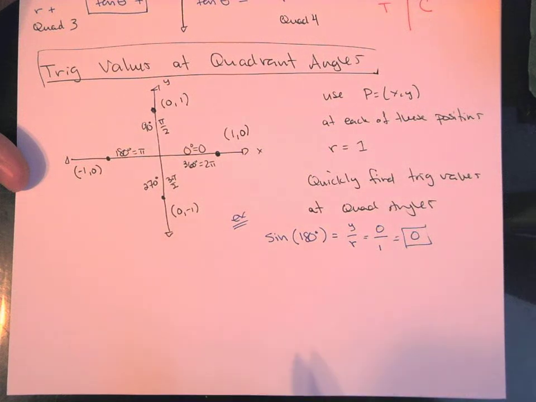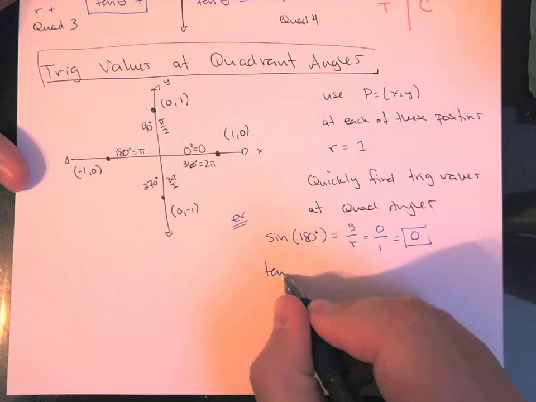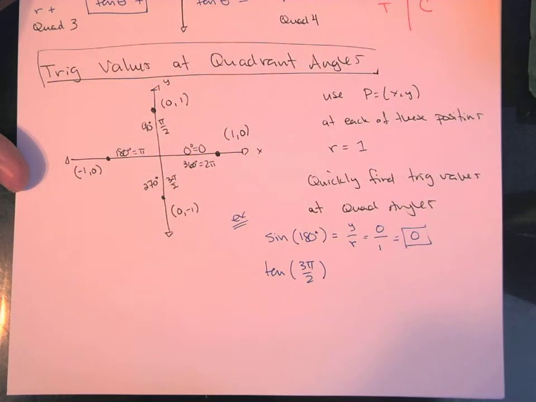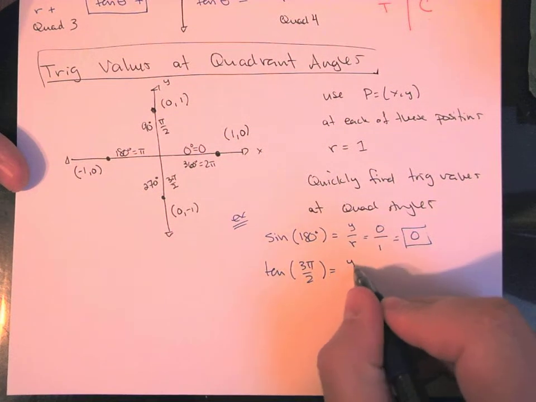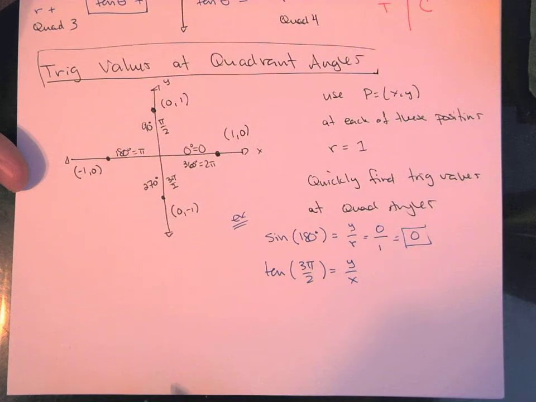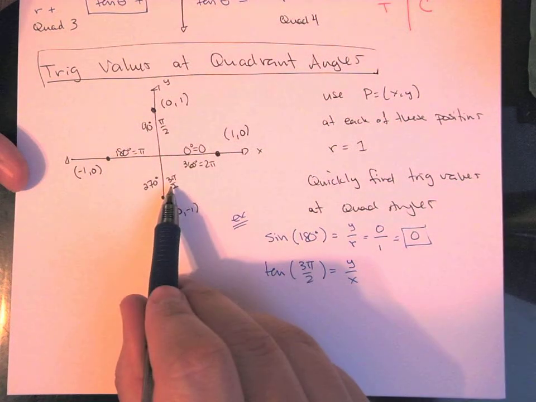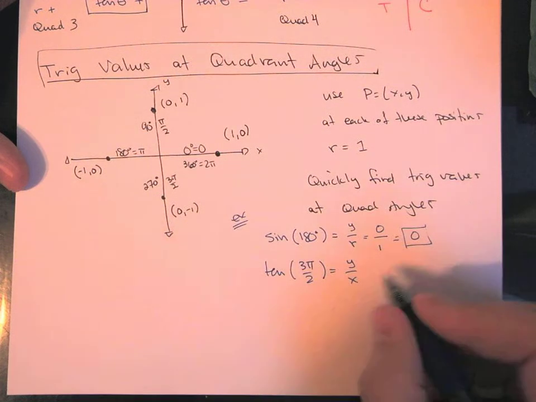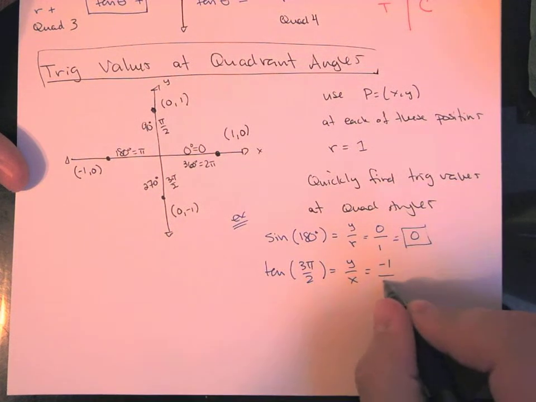But it works, right? We set this stuff all up, so we should put it to use. Let's quickly do some radian ones, right? Tangent 3 pi over 2. So tangent is supposed to be the y value divided by the x. 3 pi over 2, right, is here at 270, 3/4 of the way around. So the y value is -1, divided by the x value, which is 0.